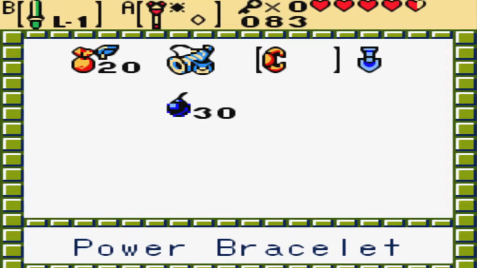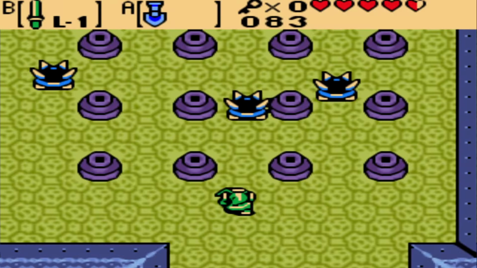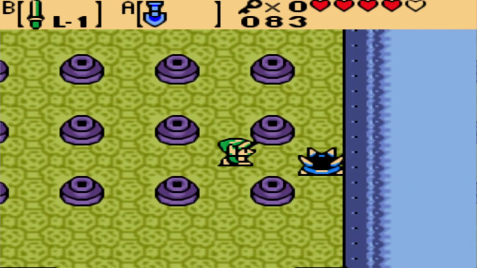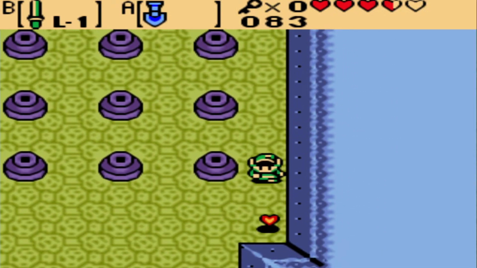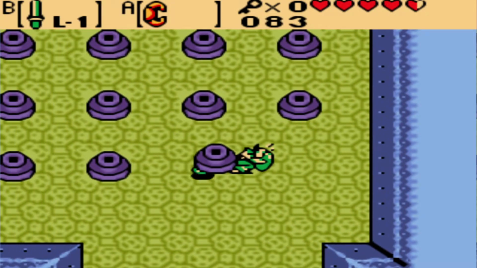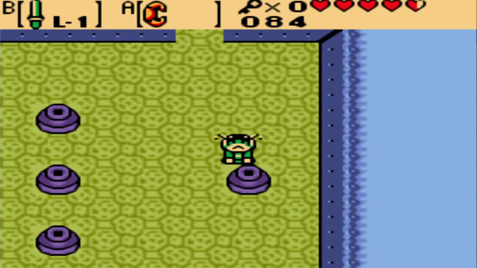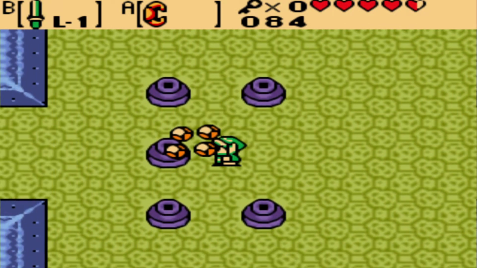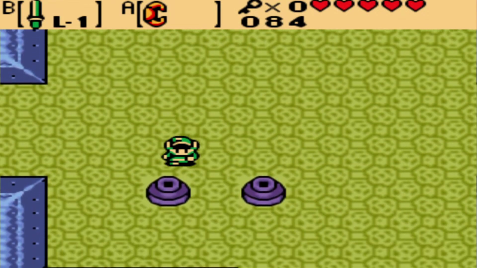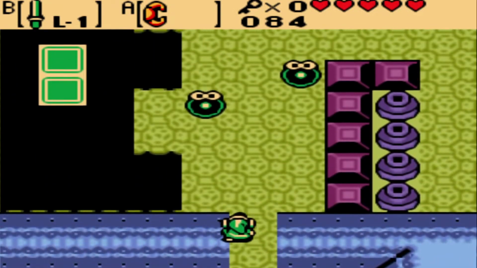So, to begin, I do not have a shield, so we can just do this instead. We do take a little damage, but we can still flip those guys with the shovel, so that's always nice. Since this door unlocked, we'll go up here first.